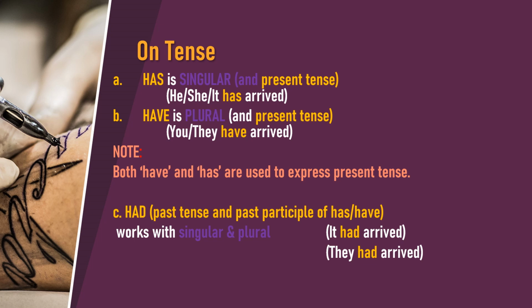Then you now check the tense. Present tense, has, have, together. So when you know the tense is present, you ask yourself, the number I'm addressing, is it singular or plural? So the number will now tell you which one to go for, except in the case of you and I. Okay, so that's it. That'll be it.